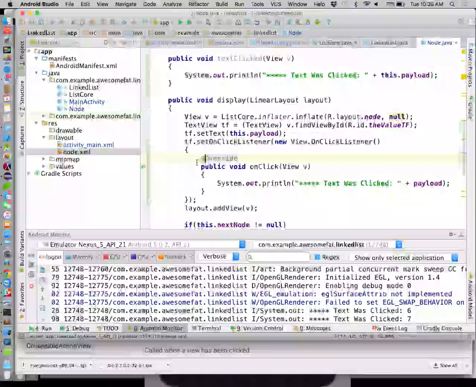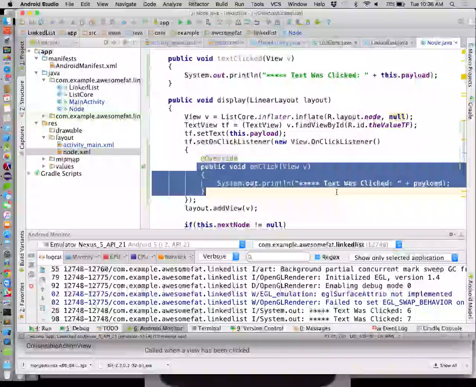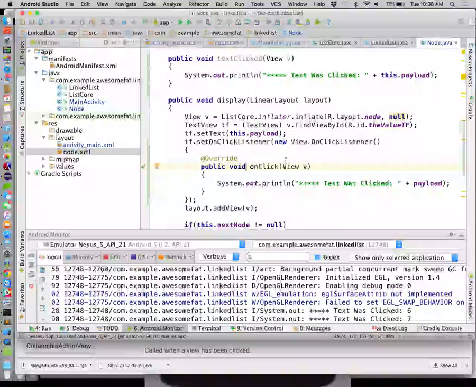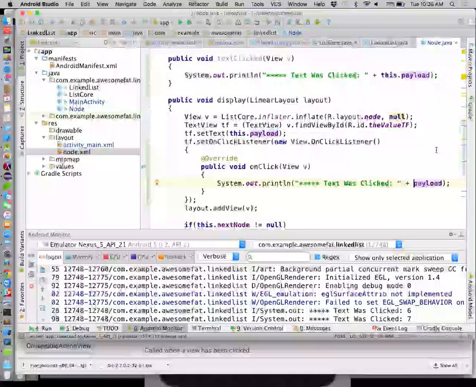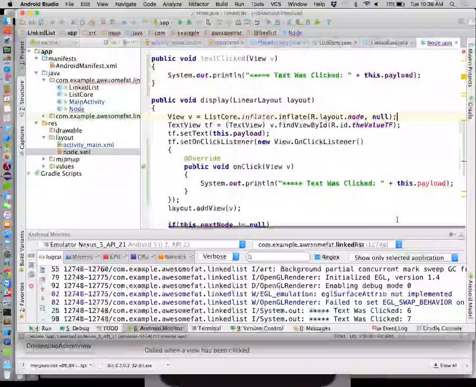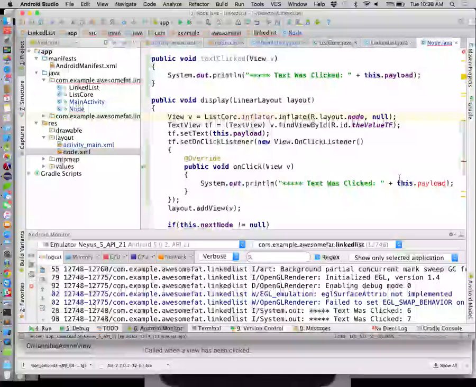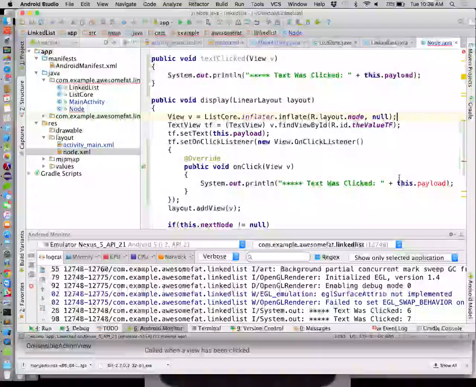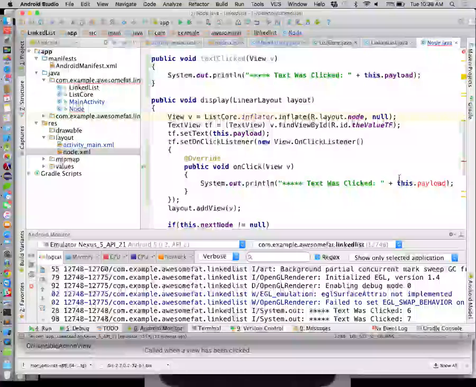And this particular instance overrides the onClick method that we have to override, we have to create. So we have a new method called onClick, which must look like this, and right now it just spits out text was clicked and then the payload. Now what's kind of interesting about this is that historically I've always mentioned that I like to say this dot, right? And right now this is an error. What is the this keyword? If we're connecting some of the stuff from last semester, if you had to define the this keyword, what would we say?